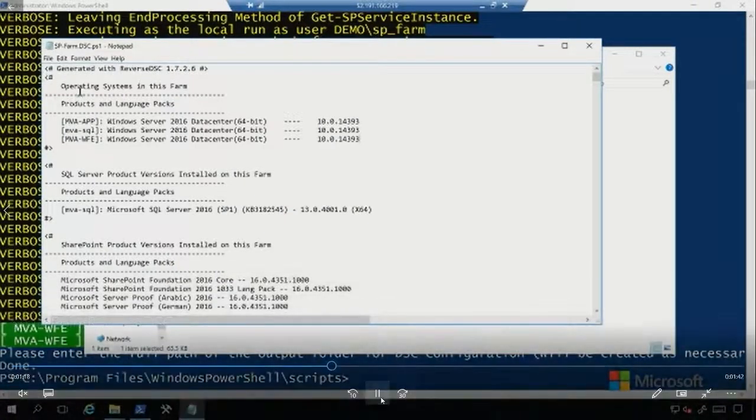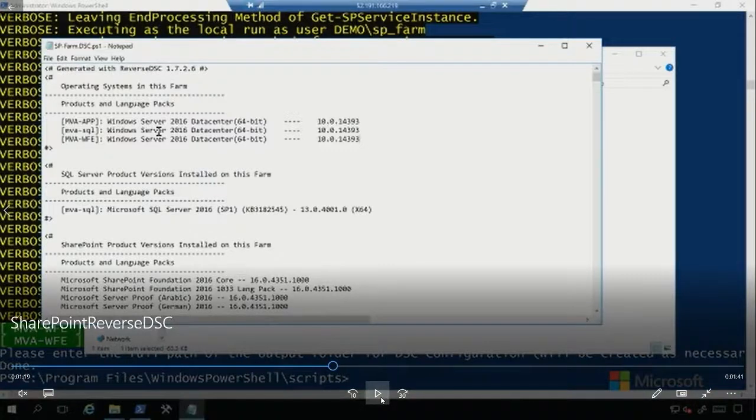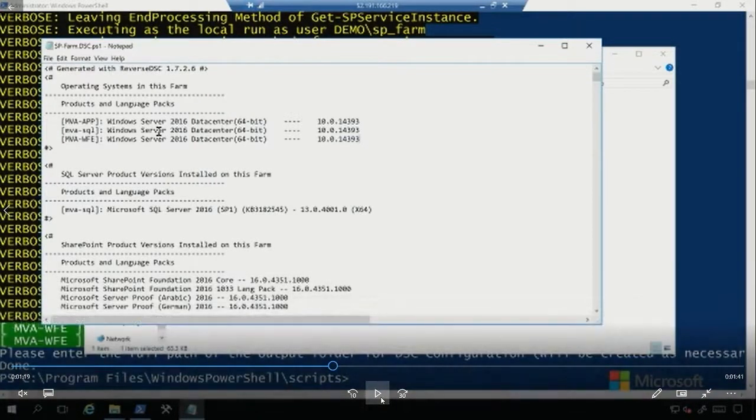So if you look here, the service packs, remember how we were talking about how do you know about the updates? You can see here he's running that operating system, Server 2016 Datacenter. He's got SQL Server 2016, and he's got these language packs. This is the information that he extracted from all that. Now, if I were just going to do this manually, do you really believe someone's not going to miss something?